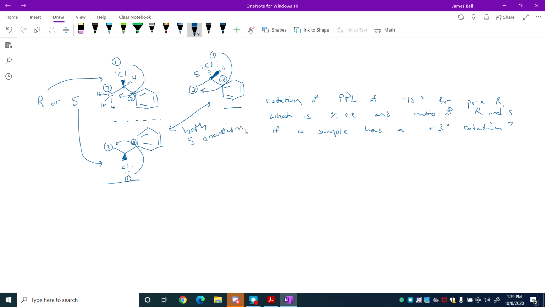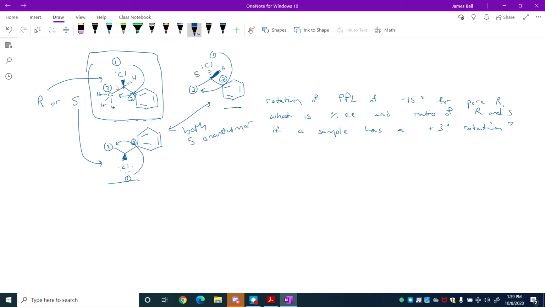So if I have a pair of enantiomers, I know that if I made a 50-50 mixture where half the mixture was R and the other half was S, I would see 0 optical rotation. However, if I take a pure sample of R, it will rotate the plane polarized light. It will rotate the plane that that light is traveling on to some degree. Can I say whether the R will rotate it clockwise or counterclockwise or positive or negative? No. Not without doing an experiment.